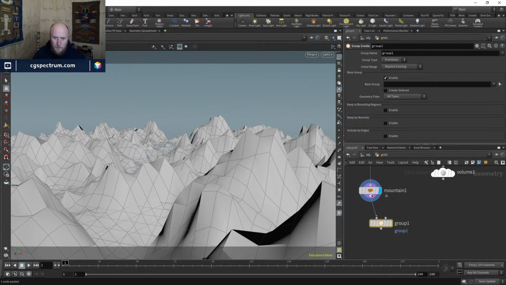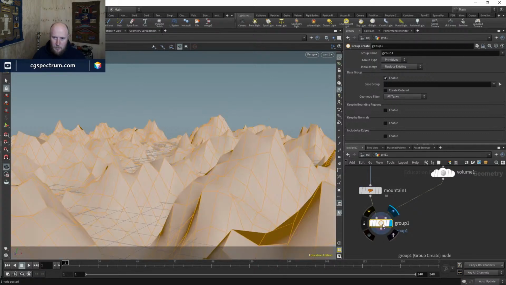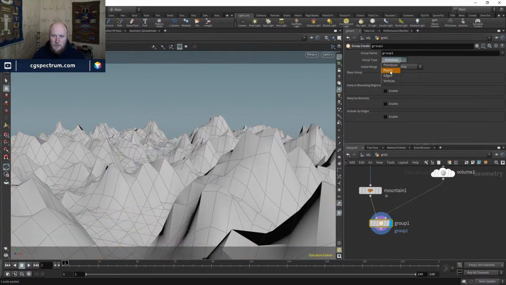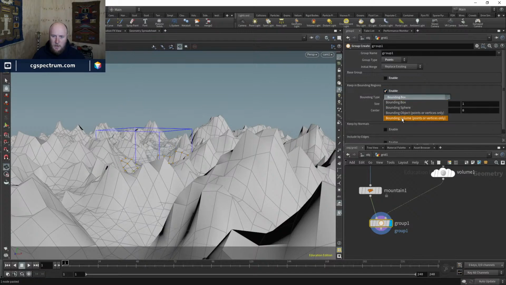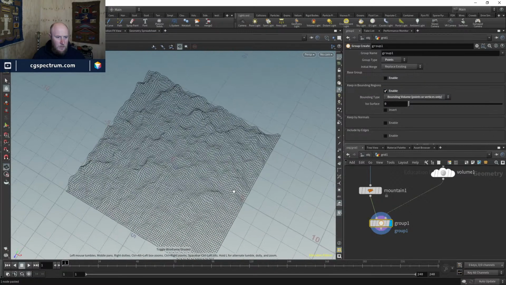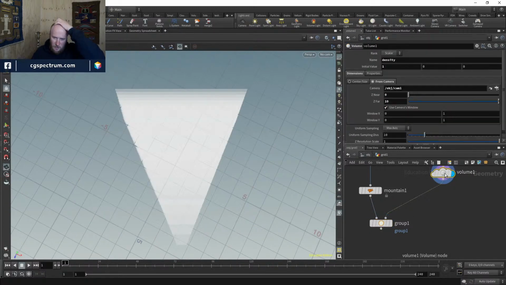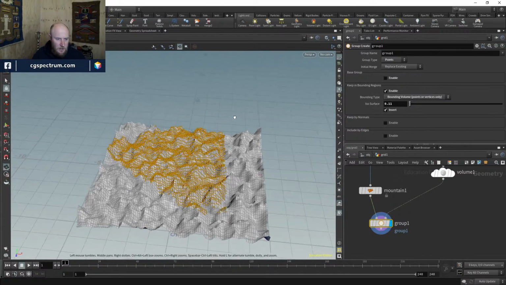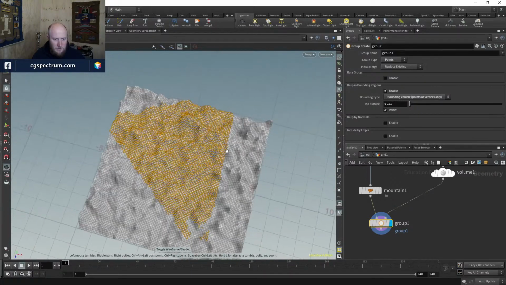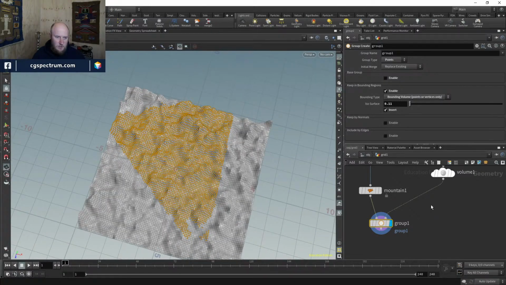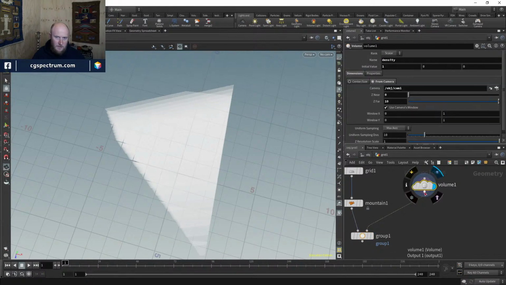Group, plug that second input into the volume, and then do points, keep in bounding regions, bounding volume, and bounding volume points of it. Oh, I think you need to play with this ISO surface or something, or maybe invert. Let's try that. Oh, there we go. Because it's a Houdini volume, not a VDB, it needs to be inverted or something with the ISO surface. But there you go, you can see now I've selected just the points that are within the camera frustum based on this volume that you create.